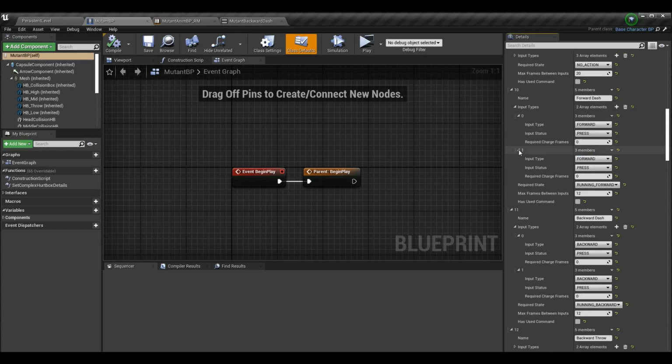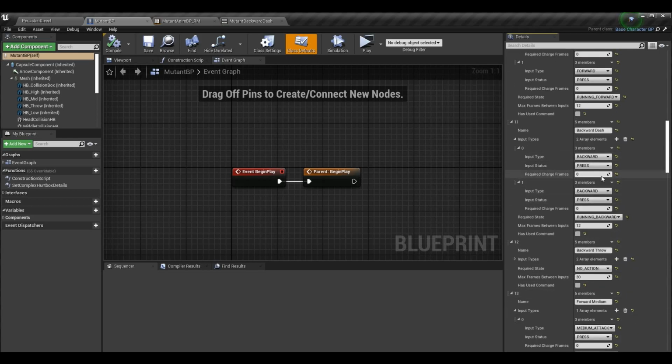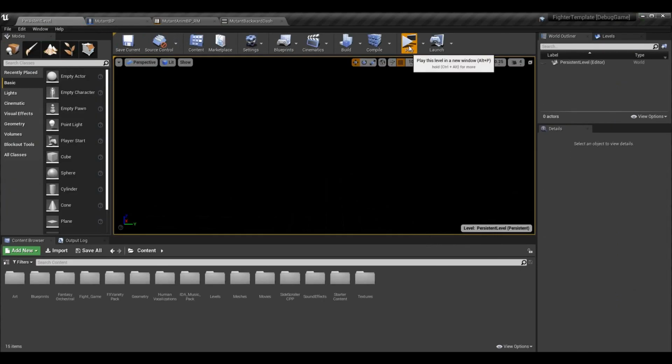Like, I left their inputs alone as forward, but I set the required state to be running forward and running backward. Now, we don't currently use those, so it's impossible for me to reach that, and thus I will never be able to dash if you do this. But the dashing will get fixed up, and then you'll be able to use them again in a slightly different manner. Everything will work using the same inputs that we have, but we're going to set up unique states for them, as they do have unique properties, and they shouldn't really be treated as attacks. They should be treated independently.